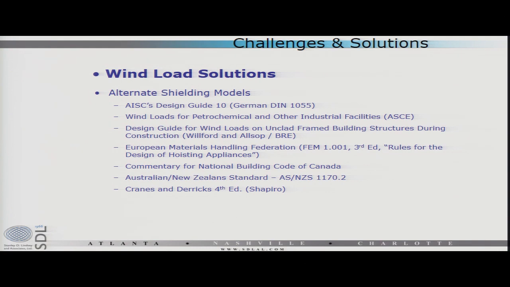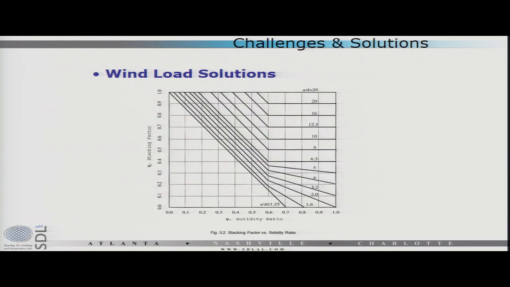Basically everybody but the United States has reasonable reduction values that you can look at. And that's something ASCE 37 certainly has on our radar moving forward. And all of these methods are similar in that you have some sort of a table like this where you have a certain porosity or solidity of the members.